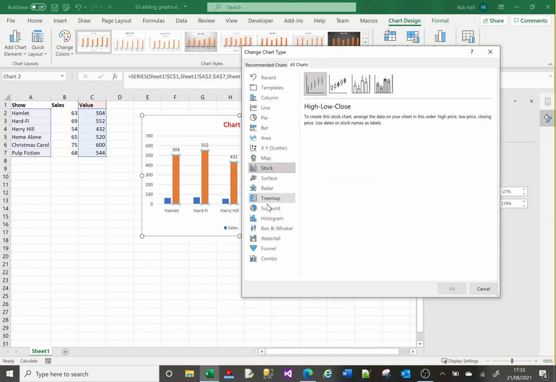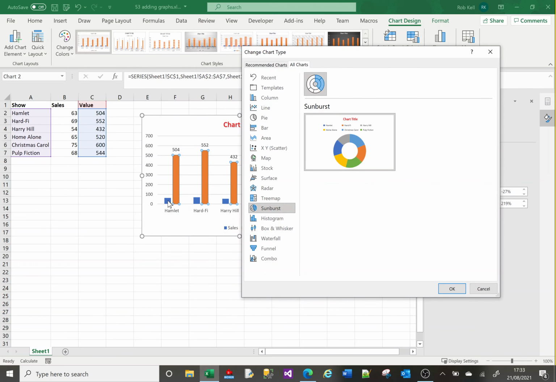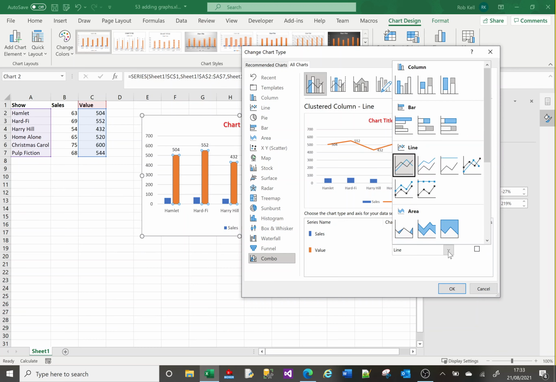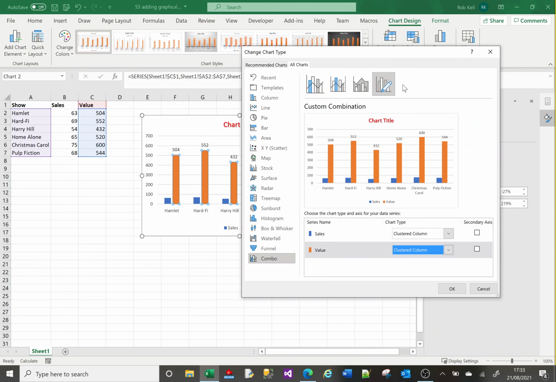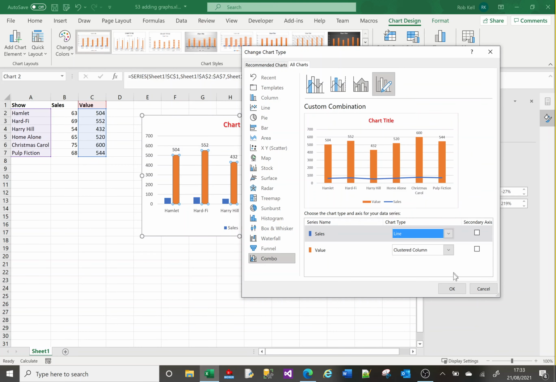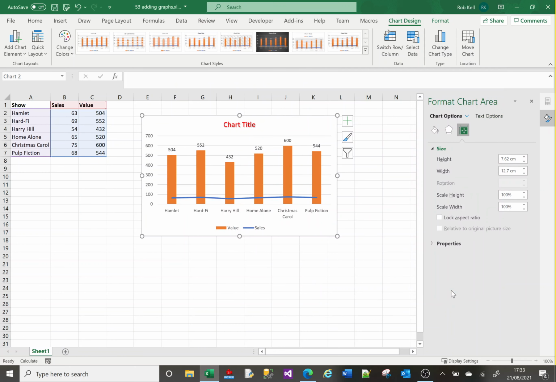But the fact that we've got two sets of data, we've got the sales and we've got the value. If we go to this combo here, what we can do is say, right, okay, we want the value to be the clustered combo, but we want the sales to be a line. And then we can click OK to that.